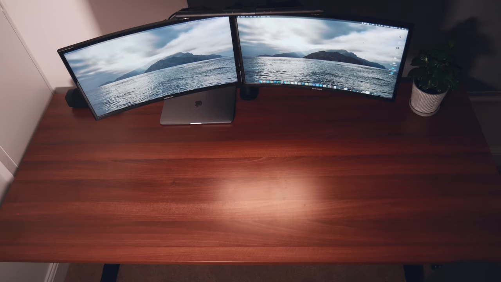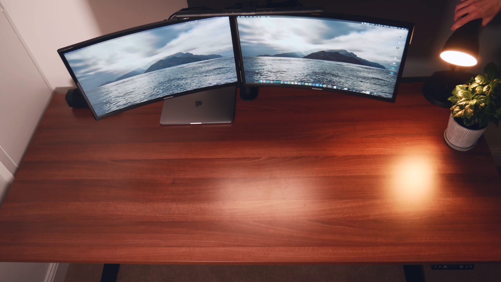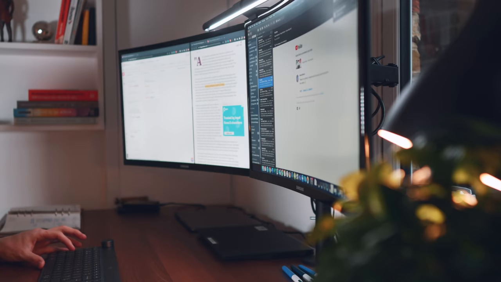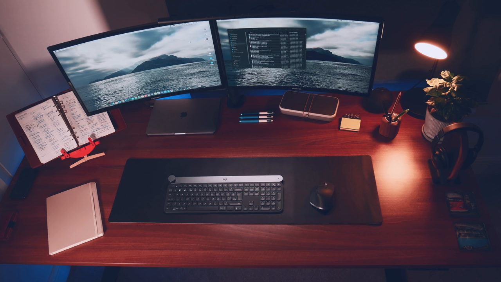I've also recently added a standard IKEA lamp, this is the Finnstarr, to my desk to give it a nice warm glow in the evening. I definitely wouldn't go back to just having this, having had the BenQ Screenbar, but it's useful for background lighting in my videos, and just generally looks pretty good for how cheap it is, I think. Plus, it's part of my smart desk lighting setup, so stay tuned for that later in the video.